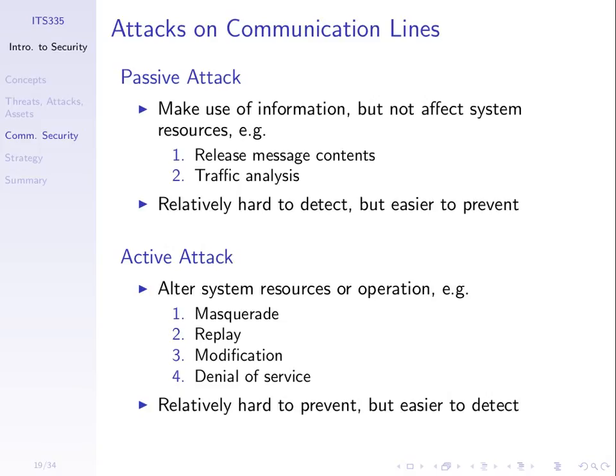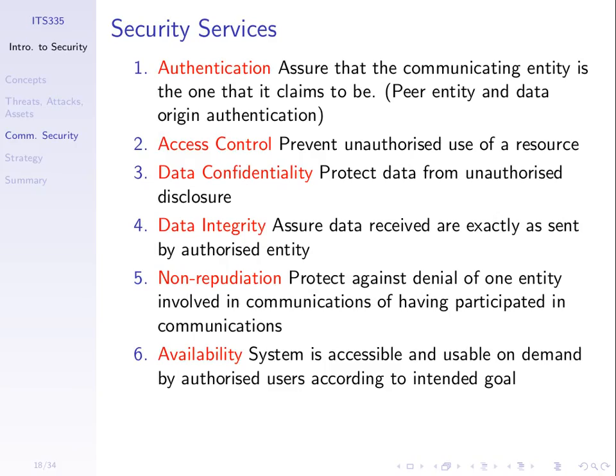So we've gone through 6 types of attacks on communication systems, and of those 6, the first 2 are passive, the last 4 were active. We mentioned some mechanisms to stop those attacks. We said encrypt the data, use a digital signature. Those mechanisms we're going to cover in the subsequent topics. So there are security attacks, security mechanisms, and together those security mechanisms try to provide services to the users.